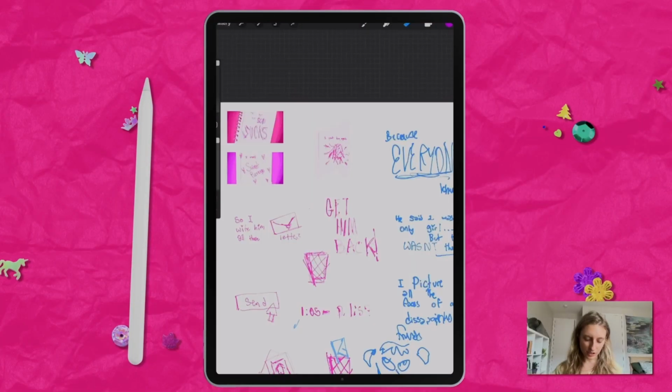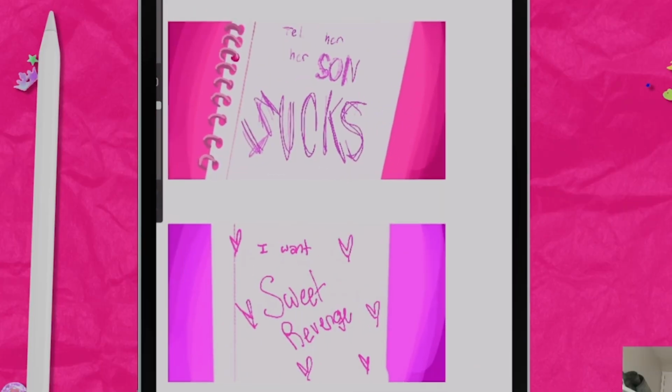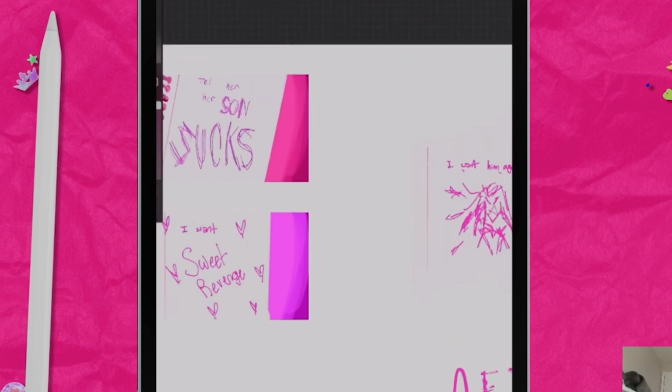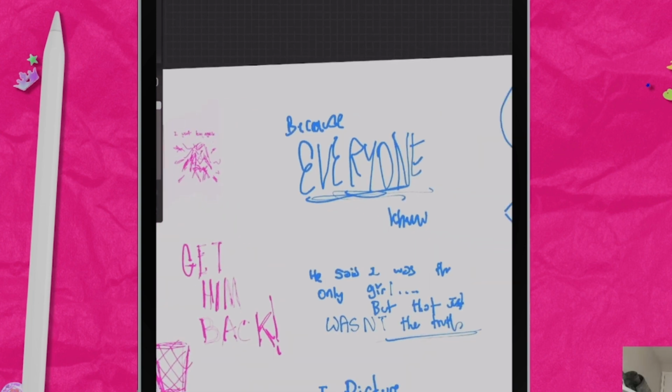So I'm just gonna pull up on my iPad some preliminary sketches and storyboards to show you the first things that I drew when coming up with the ideas for this video. It starts very rough, just scribbling out ideas, the friends, writing. I usually listen to the song on repeat while I'm doing this to really get in the zone. I roughed out this journal here and did some rough ideas. Obviously, as you can see, a lot of this didn't really make it into the video, but it helped me set the tone for what I was going for.